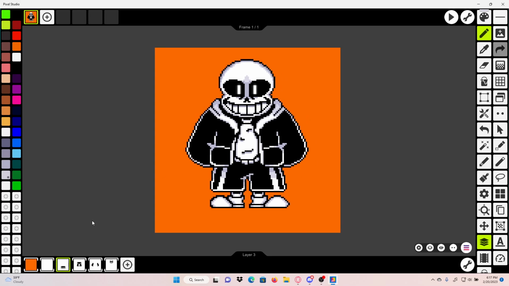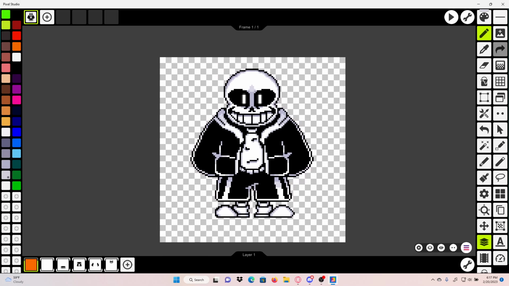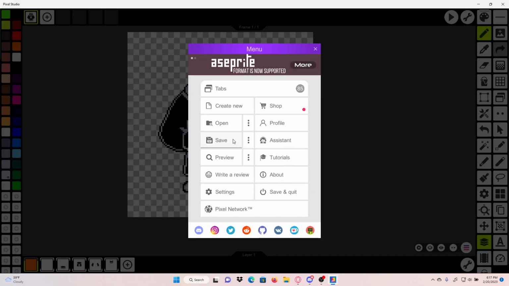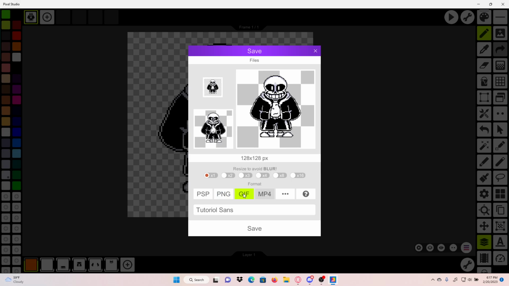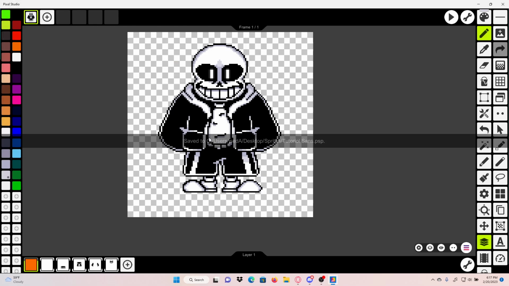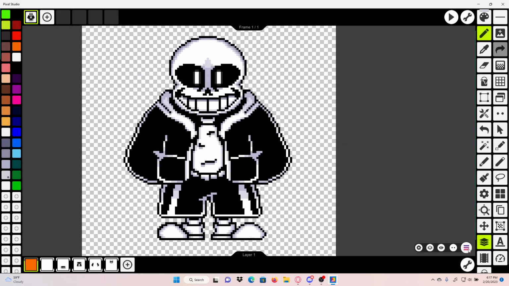Anyway, now what you're gonna do is you want to save this, but hold up. You can also get rid of the backgrounds. When you save it, it's transparent. So I'm gonna save it as transparent by hiding this layer. You're gonna go to your 3 lines here in the program and hit save. You can save it as multiple different things. Save it as GIF, PNG, PSP, or MP4 if you have premium. But generally, I save it as a PSP first, so that way you can pull up this file in Sprite or Pixel Studio, and you open it. It's right there unedited. So it's good for making a backup.